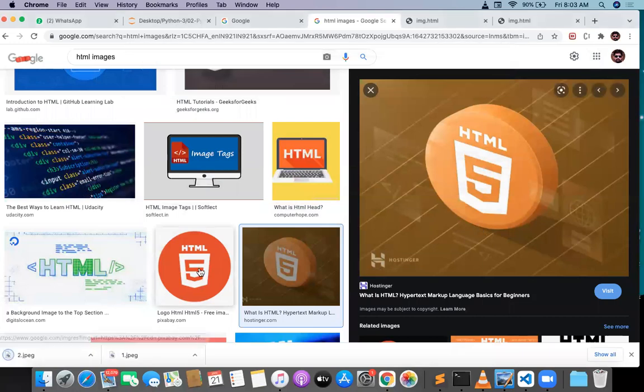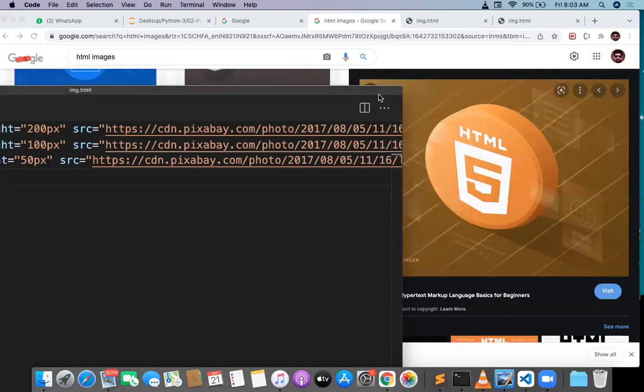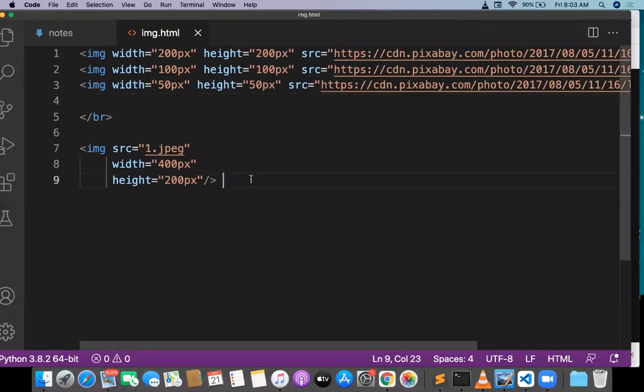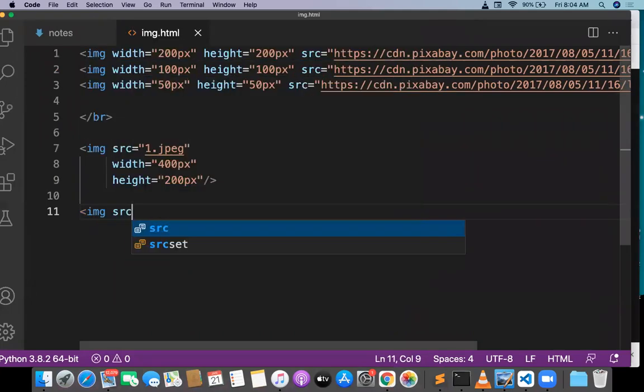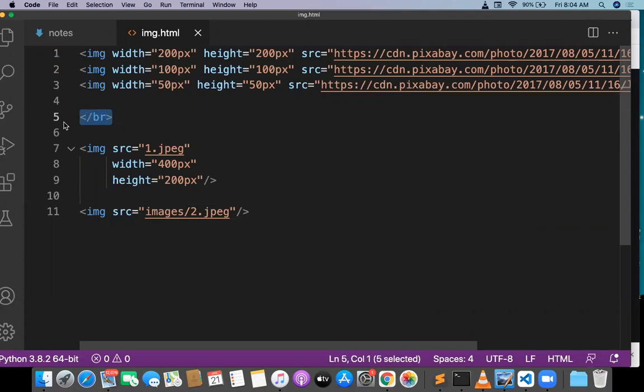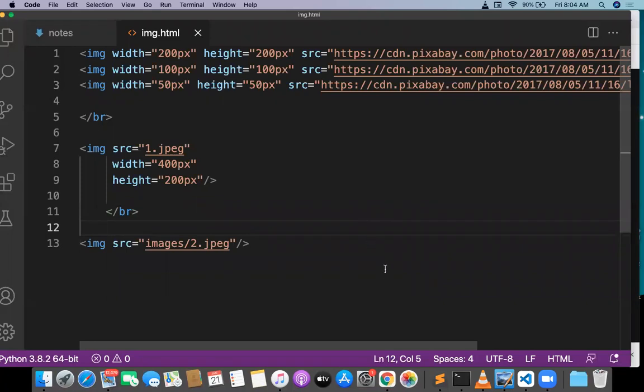Now 2.jpeg is available in our folder, and I try to load that one: img src, images slash 2.jpeg. Can we see this? This image is loading from the folder.